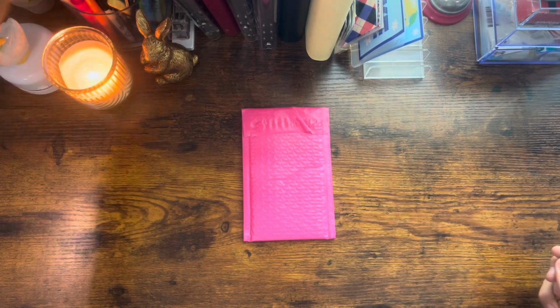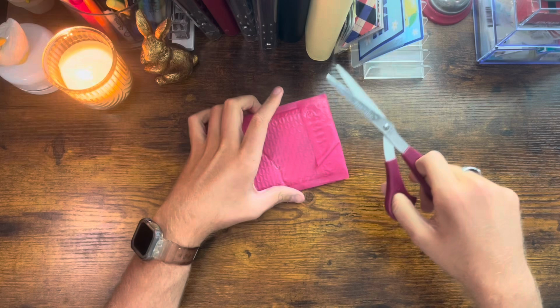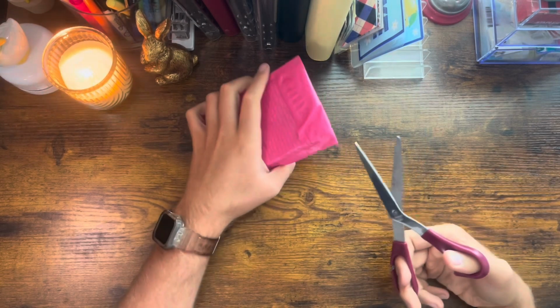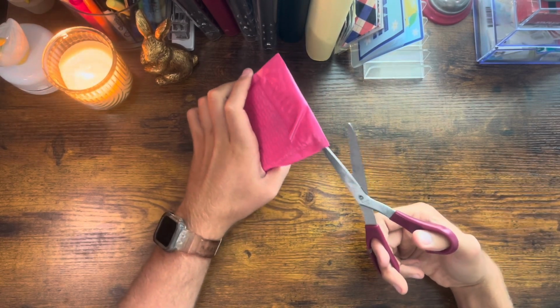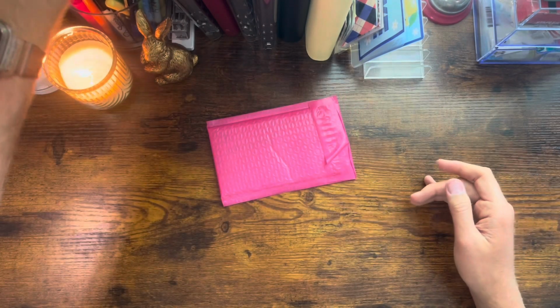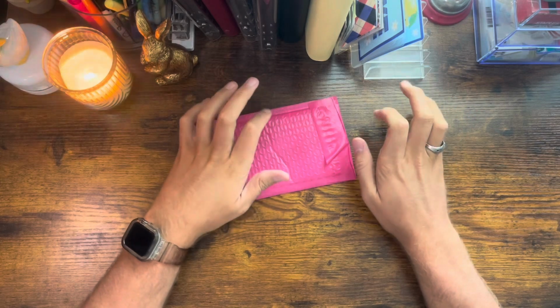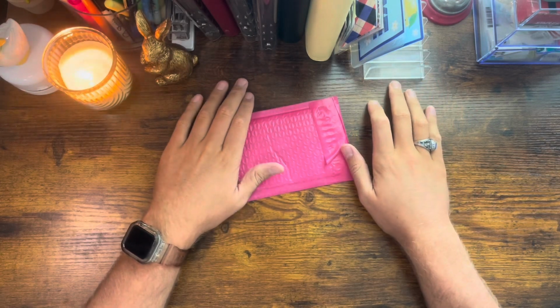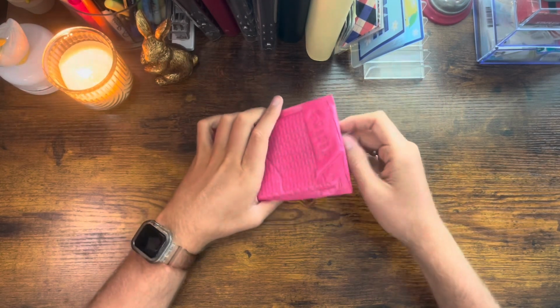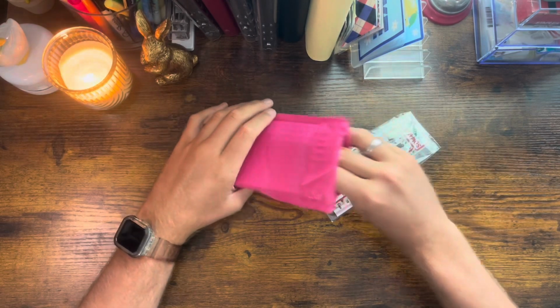Alright, so I thought I was done with Happy Mail, but this order was placed at the end of May, and it came in while I was on vacation last week. I just had one thing, so I didn't want to spend a whole video on just one thing. I know for sure I don't have anything else coming in for a little bit because I haven't placed any orders. But I wanted to open this, and this is from Celisa over at Beautifully Me and You.